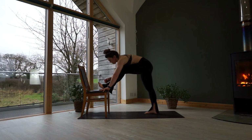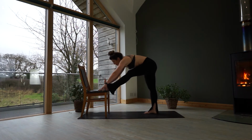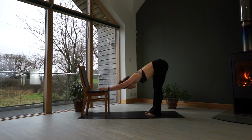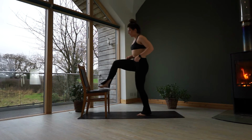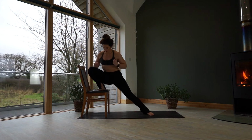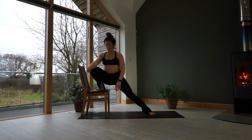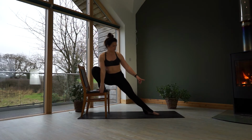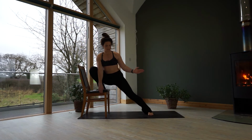Couple more breaths, and then when you're ready, we'll come back out, back into that chair downward dog or floor downward dog. We're going to elevate one foot on the chair and now come into an elevated Cossack squat. So one foot's up, the other leg's extended, and all we're going to do from here is start to turn this bottom foot as far around as you can and then turn it all the way back in again.